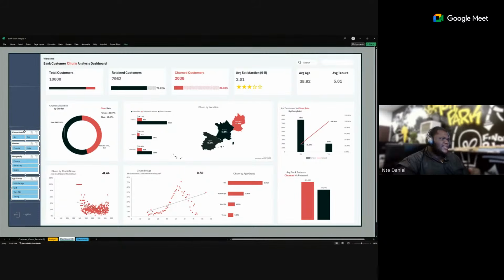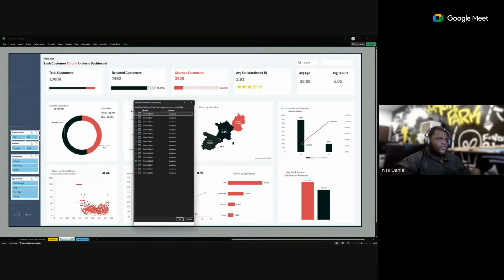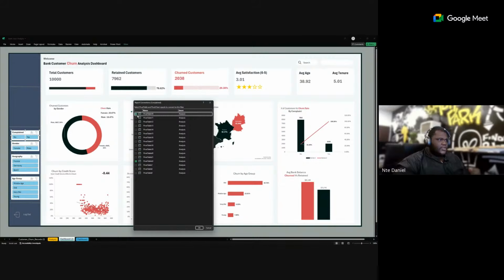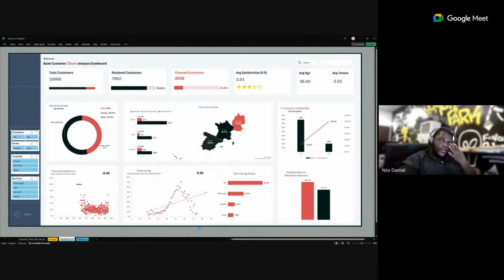Now, real quick, for these slicers to work, you need to connect them to all of your pivot tables. So you right click and go to report connections. I'm going to do it for only one, but in your spare time, because we're out of time basically, you will do the rest. You understand? You tick all of these to make sure they're all connected, and you hit OK. So this is how you create the connection. Okay? You're done.